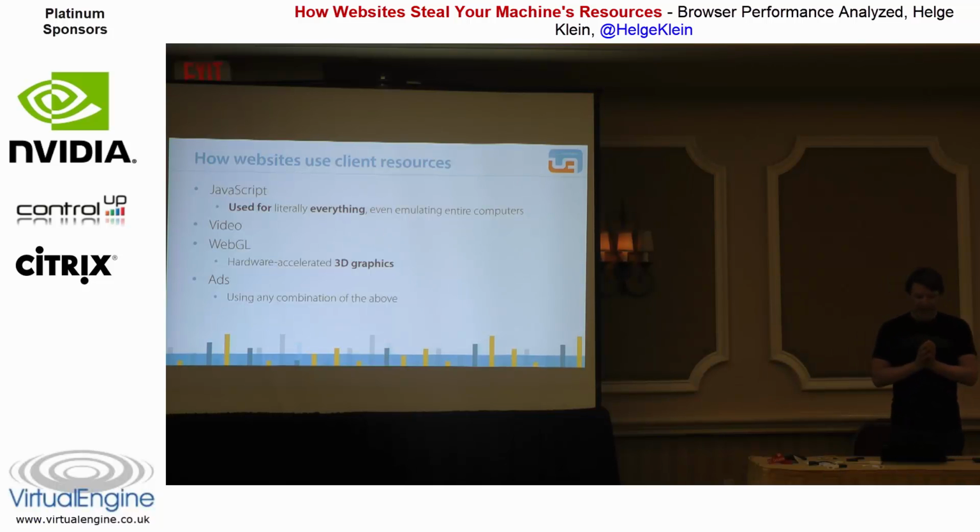Then there's all kinds of graphics. WebGL is kind of interesting. It allows direct access to the GPU. And then there are ads, which tend to suck the performance out of the machine faster. You can blink. And ads, of course, use all kinds of technologies. They play videos and whatever just to try to get your attention. So in this talk, we're looking at video playback, JavaScript performance, and the impact of ad blocking.